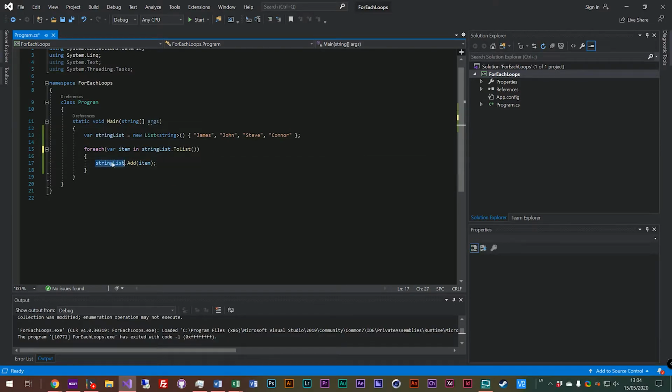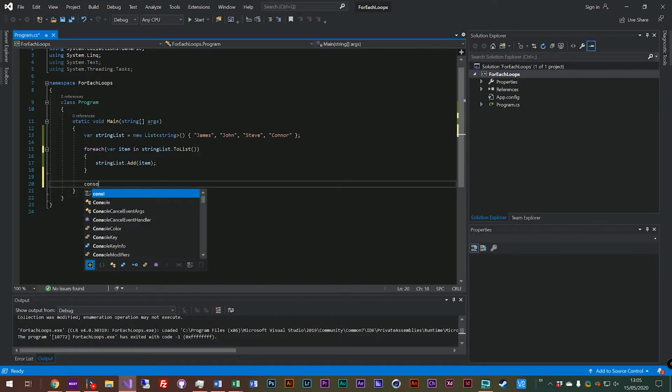And then when we add our item into the list, we're actually adding it into a different one to the one we're looping from. It's got the same values in, but it's just not the same list that we were looping through before. I'm just going to add a line of code to stop the program from crashing.